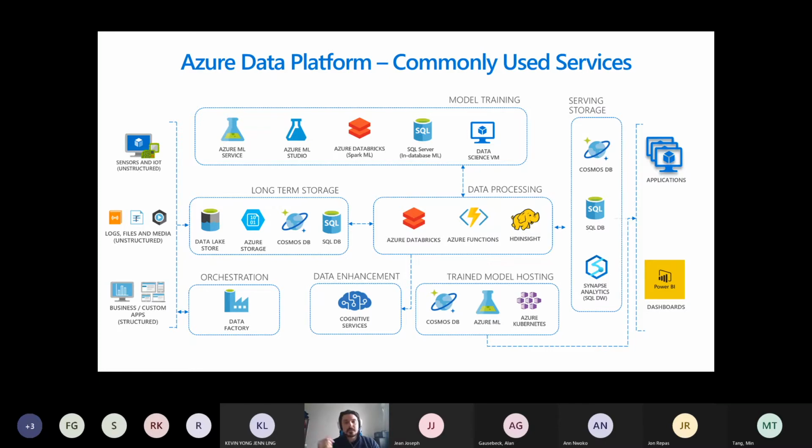Cosmos is a great choice for that. It supports a bunch of different APIs, and the switchover is easy. If you have a Mongo application and you want to use Cosmos, the switchover is as easy as switching out the connection string to Cosmos, and the API support is there. So you don't have to go rewrite your whole application. So Cosmos is pretty cool for NoSQL use.